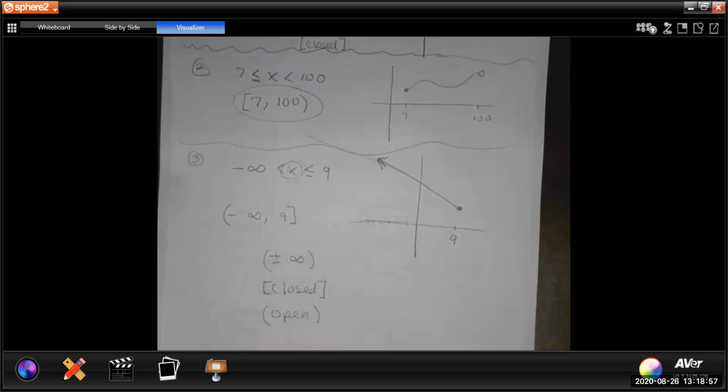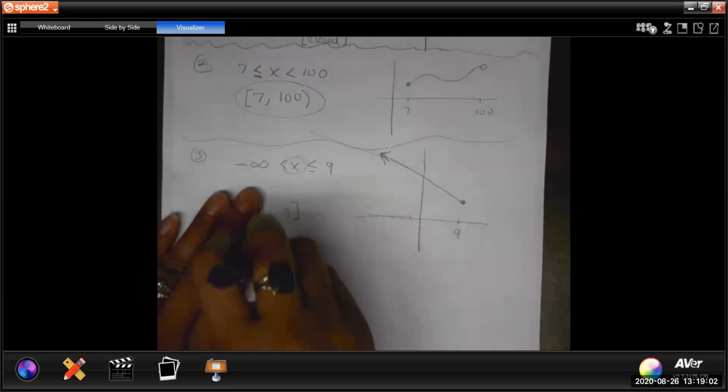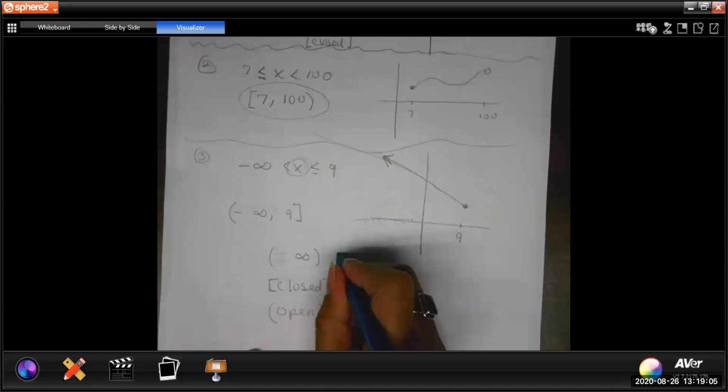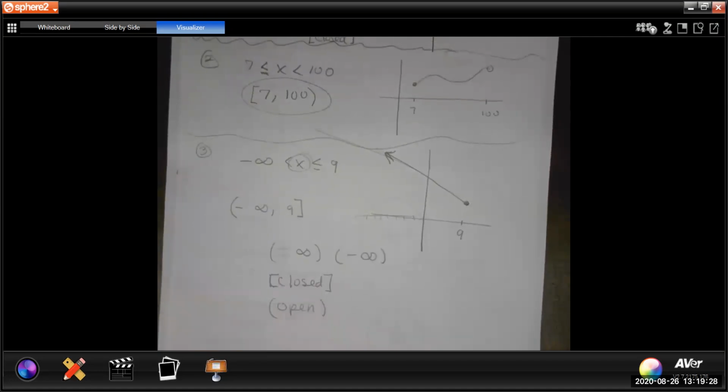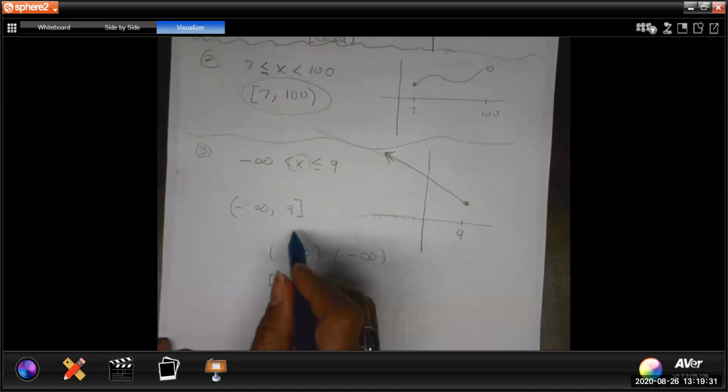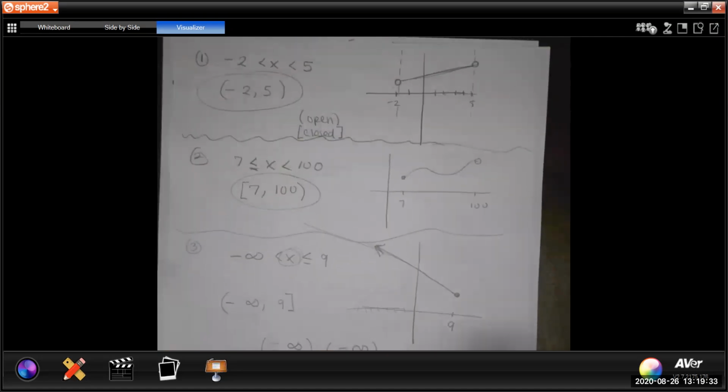What's that plus sign with the line under it? I don't know what that is. Here? Yeah. I was showing positive infinity or negative infinity. I can make separate ones. Any infinities, whether it's positive or negative, like right here, it's a negative. Oh, okay, I understand now. Okay. Yeah, so I was saying positive or negative. Any kind of infinity will have parentheses. It does not matter whether it's a positive or a negative. Any kind of closed circle will have brackets, open circles will have parentheses. Any questions on any of this before we move on?